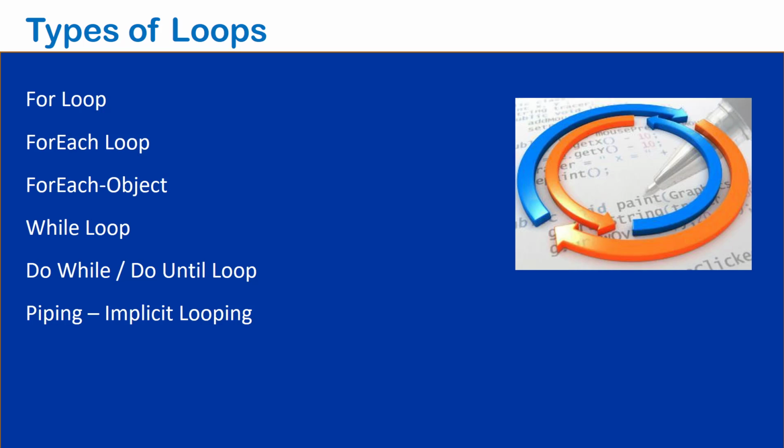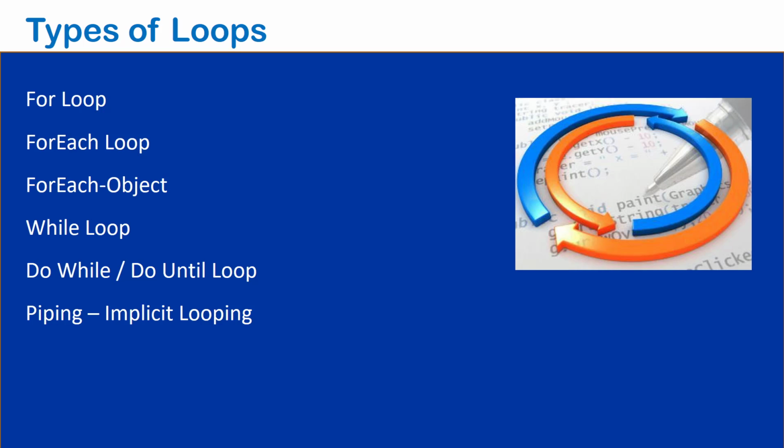The types of loops supported by PowerShell include the ones on this slide. The first one is a for loop, which executes for a fixed number of times based on some variables, but it's an iterative loop based on a counter. And a foreach loop uses iteration, but it does it over a collection of objects, and we'll look at that. The ForEach-Object actually processes the pipeline in PowerShell. So you have the result of a cmdlet, and you push it into ForEach-Object, and that will iterate over that pipeline. So it's a quasi loop. It's an implicit loop. It's not something you actually have to do a lot of coding for.